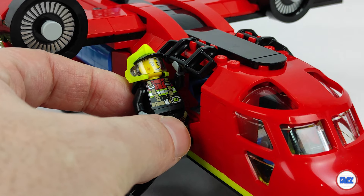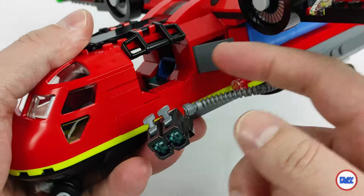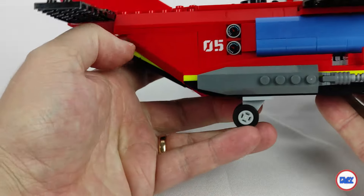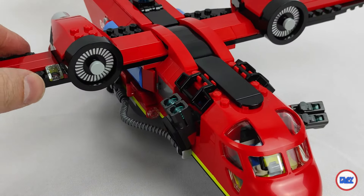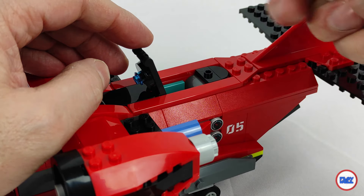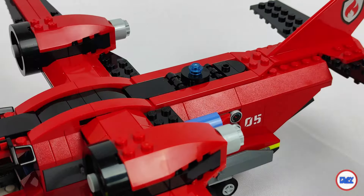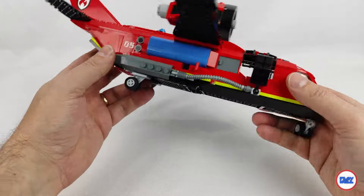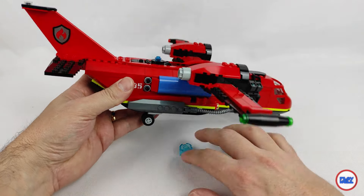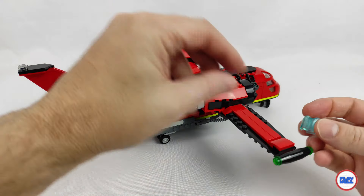We soon realize that there will be a mechanism aided by elastic bands that will allow something to fall. On the side we have two water cannons, each capable of firing two 1x1 round plates simultaneously. At the back we have a cargo door with a ramp, even though there is nothing to load, only the figures or the jetpack. With the plane completed, it's another city set this year without stickers — all decorated elements are printed, including the numbered panels and the symbol on the plane's tail. At the top there is a door that allows you to place six round bricks in trans blue, which will be the water to pull out fires. These are placed in a row inside the plane and released individually through a mechanism under the wings. When pulled, it releases one element falling to the floor, causing the next piece to occupy the new position. When you pull the bar again, another brick falls, and so on until you run out of elements. A very interesting and functional mechanism without a doubt.